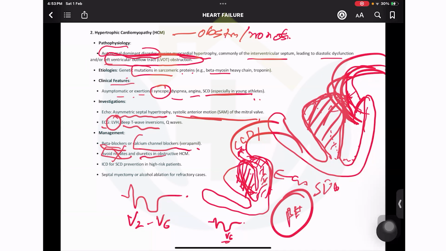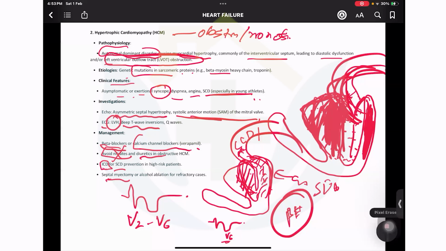So this interventricular septum is kept away from the left ventricular free wall because of the volume inside the cavity. If I decrease this volume, then there are chances that the left ventricular cavity can go into a closure because of septal contraction. And how do you treat it? You put in an ICD to prevent sudden cardiac death and do a septal myomectomy.